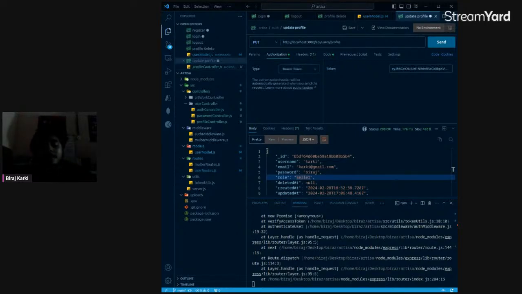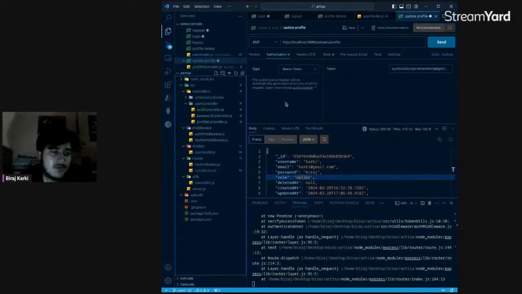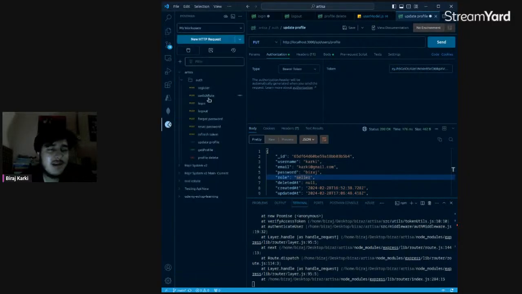So I think this way I can access my personal machine or my VS Code, and this will just start in the browser. You can use Postman for debug. Yes bro, I'm using Postman. There is one Postman extension, and I'm using that.